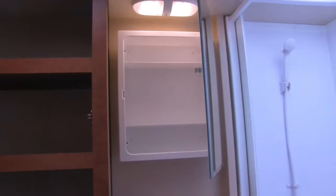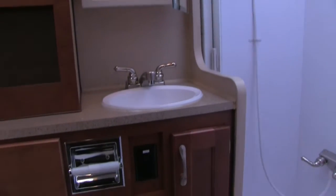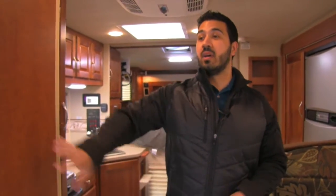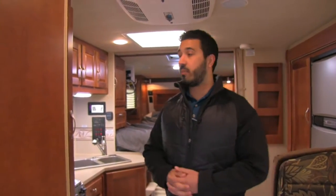You have your mirrored medicine cabinet, your shower off to the side, and because this is a big enough truck camper, you do get a separate shower. It's not going to be just a wet bath, so that's going to be a big advantage if you're one that doesn't like the wet bath setup. This is one where you can certainly get the dry bath.